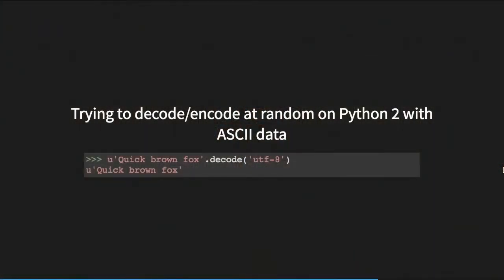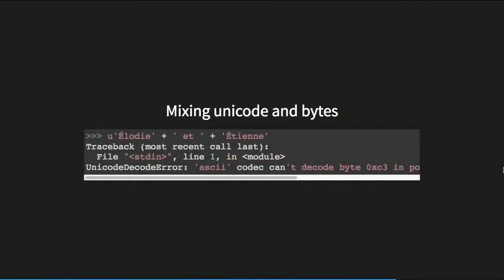A takeaway: design first on Python 3, where it will throw an error at you straight away. You have to make sure you're using the same types, because without the U prefix in Python 3 a string literal is still a Unicode string so decode will crash, but on Python 2 without U it would be a byte string so decoding it would be normal. There's also mixing Unicode and bytes — Python will try to encode things as ASCII to make it fit, and it doesn't work very well. Don't do it.